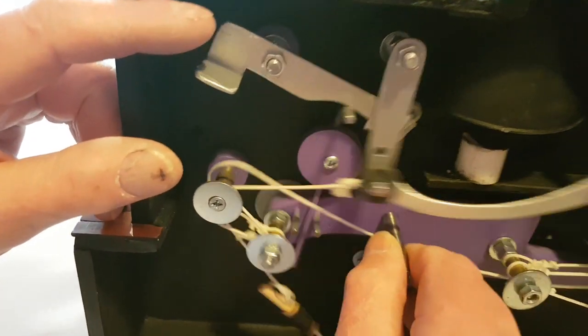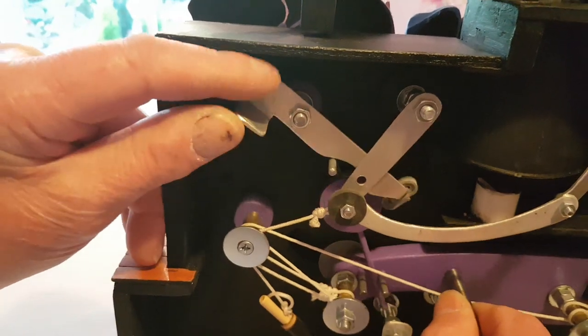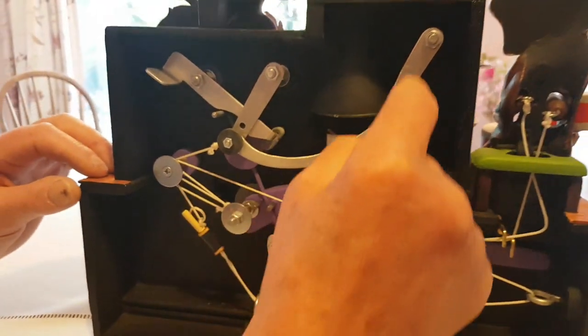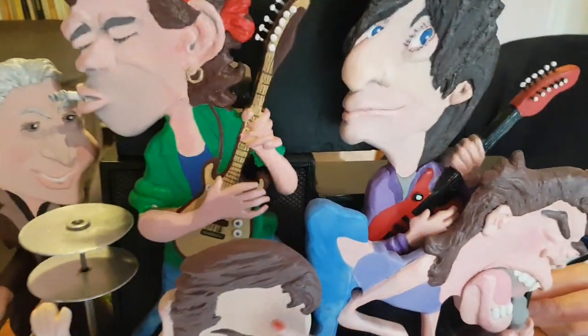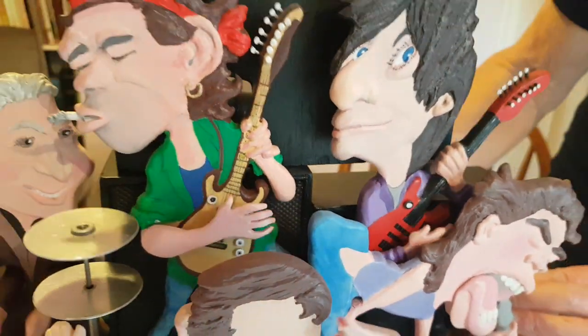So singing. Not singing, music. See, that's how it works. This arm here is just controlling the strumming of the guitar. So they're both strumming at the same time, aren't they? It took a bit of figuring out.